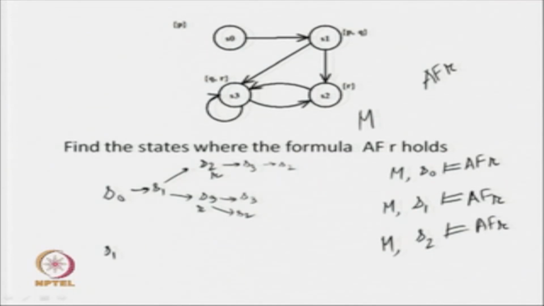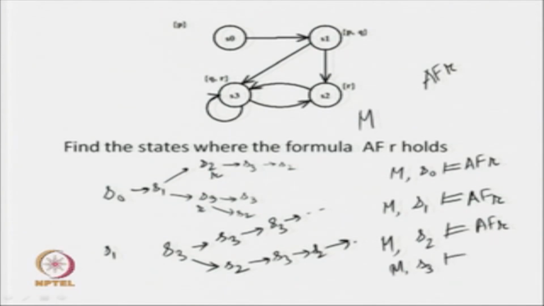Now, when we come back to the state S3, from S3 we have a transition to S3 itself, or we can go from S3 to S2, coming back to S3, again going to S2 like that. So, in all those paths in future state R is true. So, we will say that in model M, S3 also models AFR. Now, individually we have gone to each and every state and found that this formula AFR is true in all those 4 states. This is the way we have to look into it, because the CTL formula is a state formula, and the truth value of a CTL formula is defined with respect to a state only.